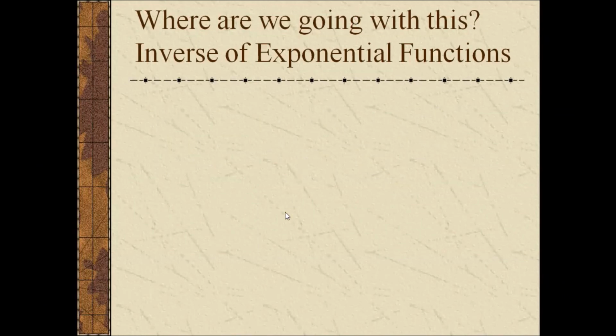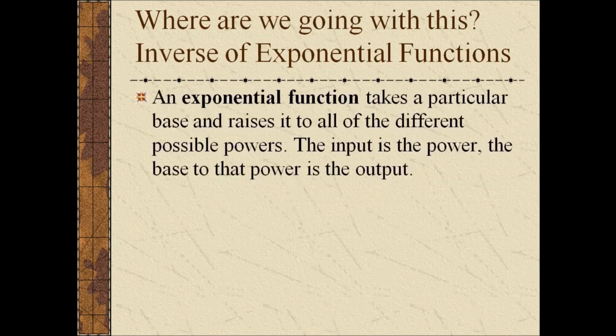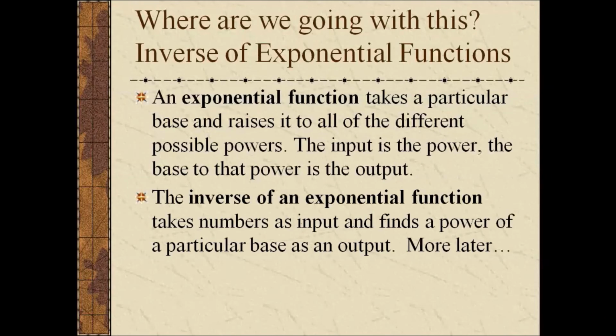So where is all this leading us? In the next couple of sections, we're going to be talking about exponential functions and the inverses of exponential functions. So we'll see an exponential function takes a particular base and raises it to all different kinds of possible powers. The input will be the power, and the output is going to be what we get when we raise the base to that power. The inverse of an exponential function works this in reverse. It takes numbers as input and finds a power of a particular base that will give us that number. We'll see more on this later.